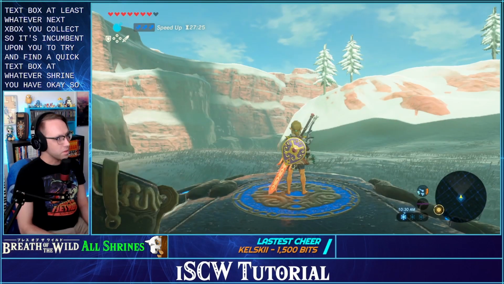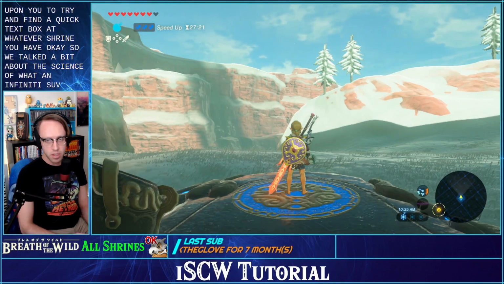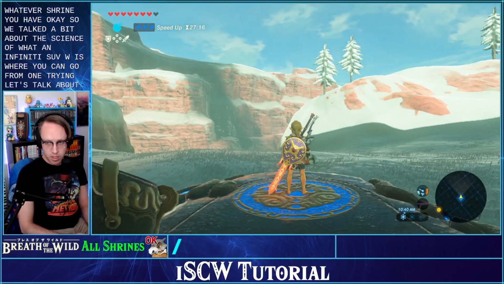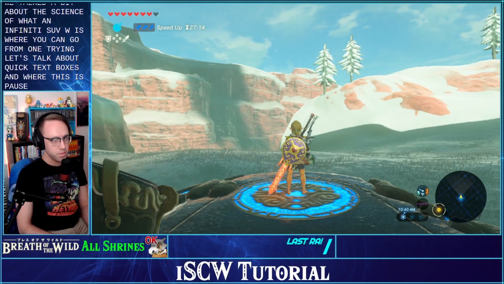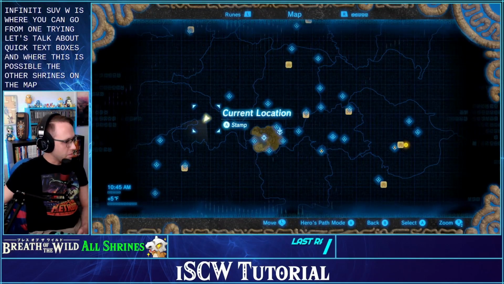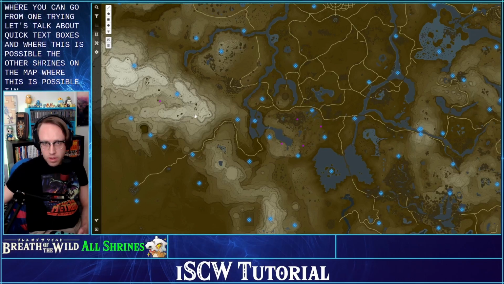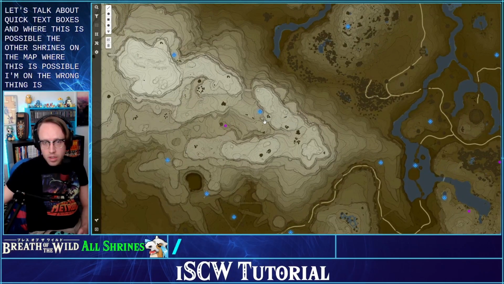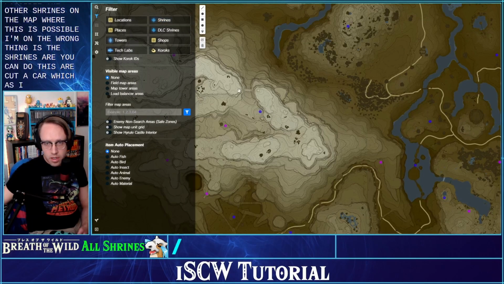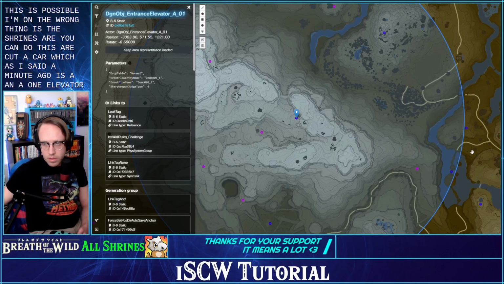Okay, so now that we talked a bit about the science of what an Infinity SCW is, where you can go from one shrine, let's talk about quick text boxes and where this is possible. The other shrines on the map where this is possible are Katakar, which, as I said a minute ago, is an A1 elevator.